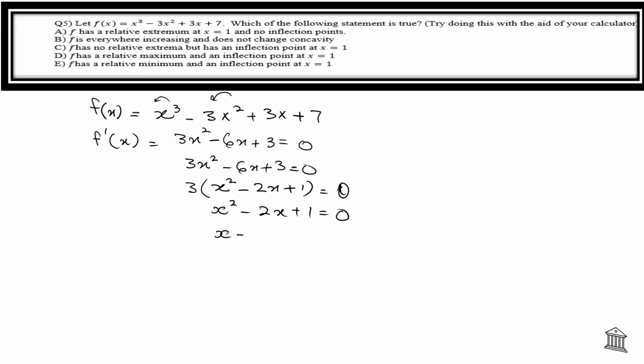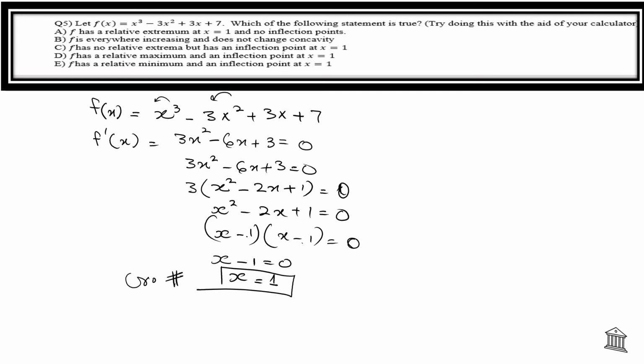Because the factors are x minus 1 and x minus 1, since minus 1 and minus 1 gives you minus 2, and minus 1 times minus 1 gives you positive 1. So your critical number comes from x minus 1 equals 0, which gives you x equals 1, two times. Okay, so this is your critical number. Now, at the critical number, you will have either a relative minimum or maximum. This can be found by just choosing a number and putting it in the equation.